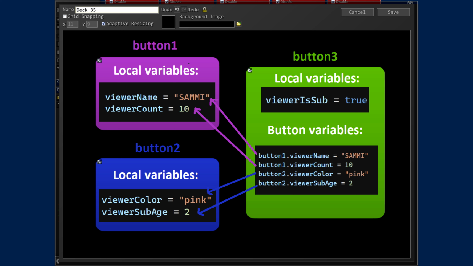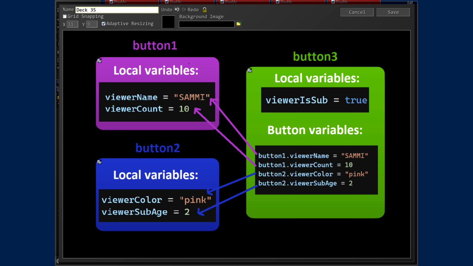So next we have button variables, and these are essentially local variables stored in other buttons, which we access a bit differently than local variables, because we need to specify which button ID is storing them. So for example, in this image, button 1 local variables are viewer name and viewer count.